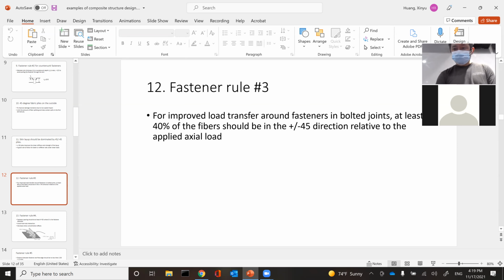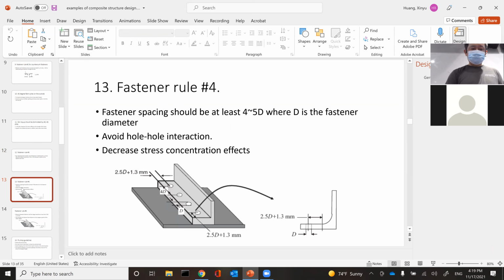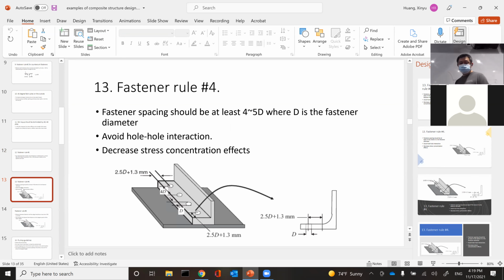All right. Stop me if you have questions or comments. Fastener rule number 4 is the spacing. It's a spacing requirement. The space between fasteners should be big enough, so you don't want fasteners to be too close. Fastener itself introduces stress concentration. When you put them in a dense manner, very close, they tend to form a potential path for cracks to coalesce and tear through. So you want to keep the fastener spacing spaced out.